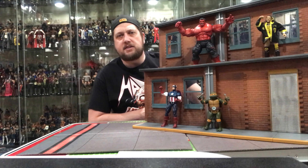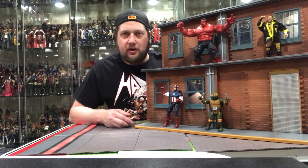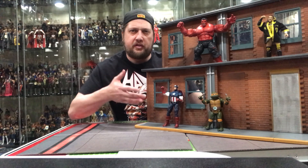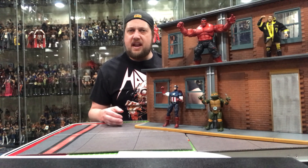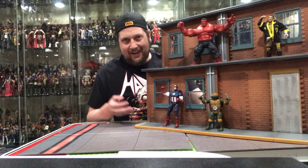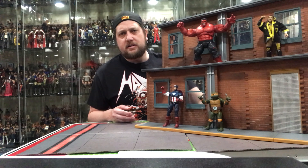I highly recommend this if it comes back out — it's great for all kinds of figures. For wrestling, you want to do a street scene like an old school ECW outside street fight? Go for it. It's also really great for Ninja Turtle lines; I kind of have plans to move my turtles to this as the centerpiece of their display. It's hard to get now, so keep your eyes peeled — watch eBay and set alerts. That's a big tip: set alerts for something you want.